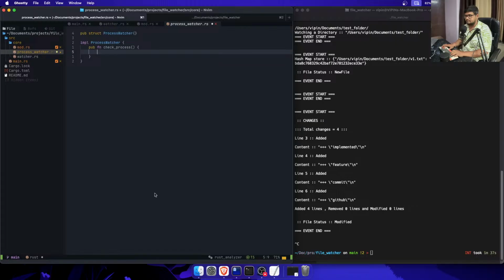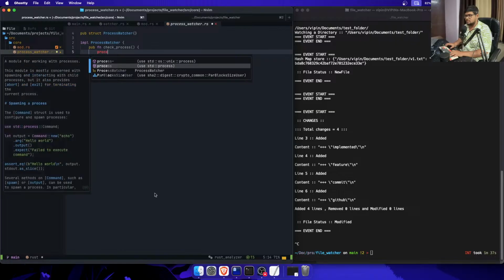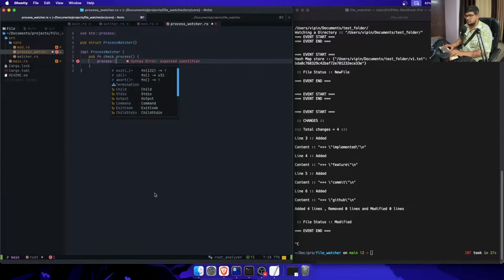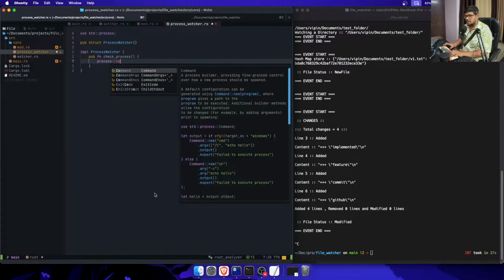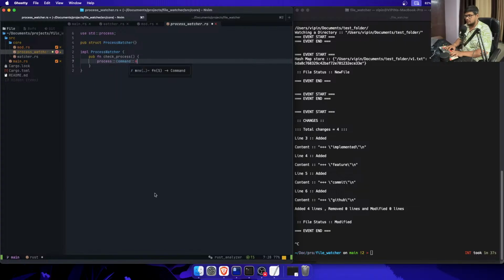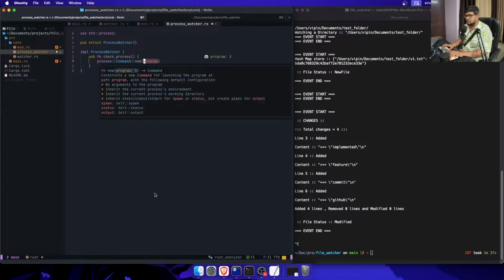All right, so we'll use Command, right? From process, Command, we have new. This new constructs a new command for launching the program at path program with the following defaults.